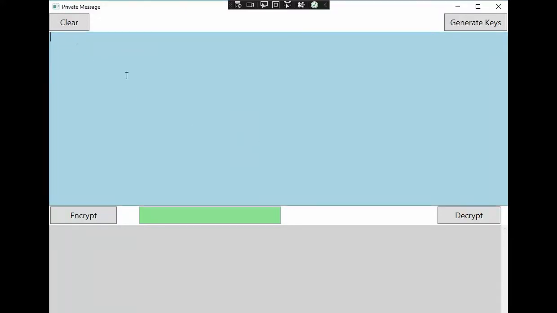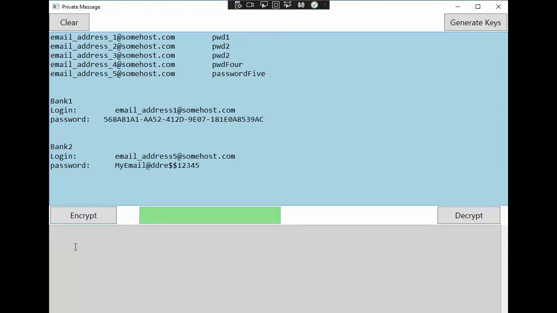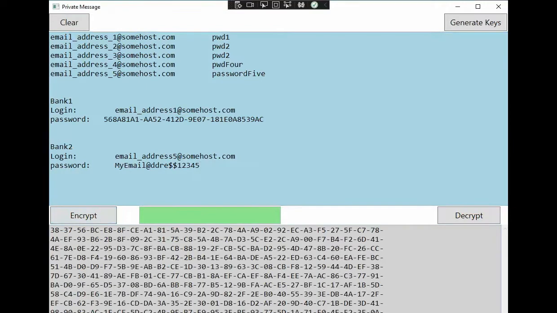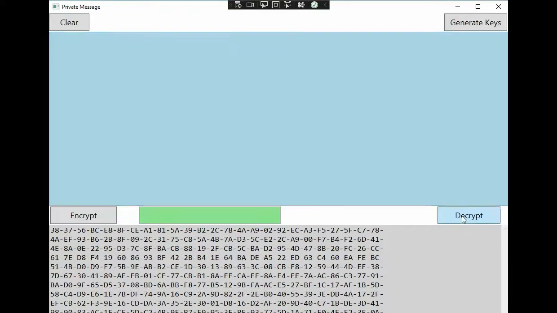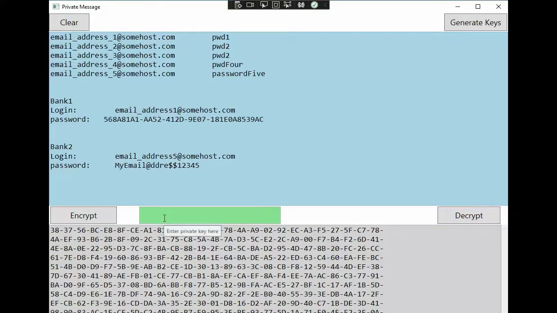For instance, here I can paste in the content of that file that you just saw, and then I can encrypt that, and notice the values are encrypted. That means nobody is going to be able to hijack this data and use it other than myself. And I have to have this app available for that to even work. So that's also another problem. But notice here, if I delete this content and then I say decrypt, I get it back. Now there's the problem. Anybody that has this app could have decrypted this message.